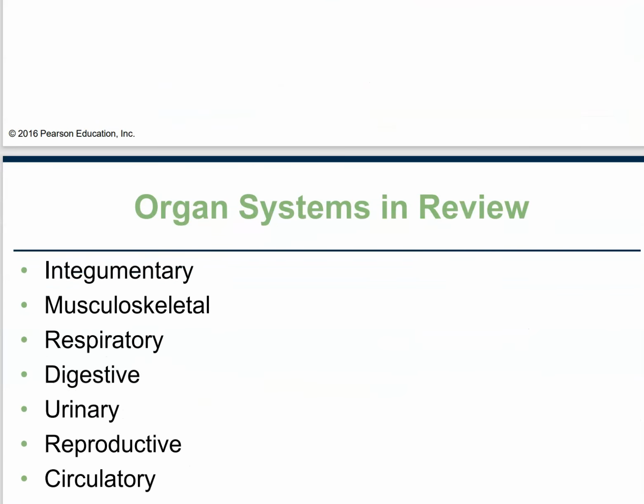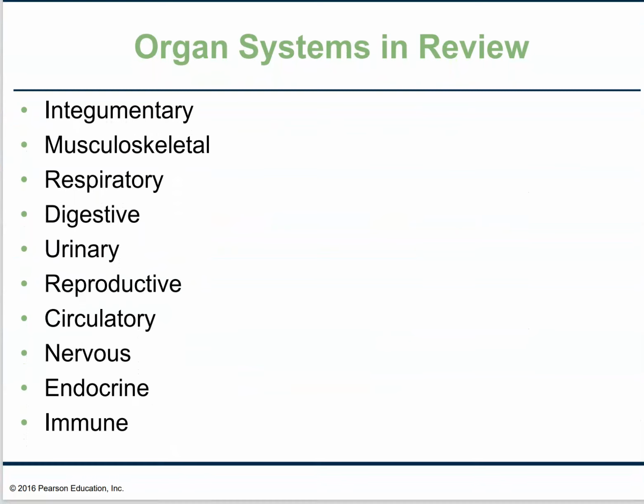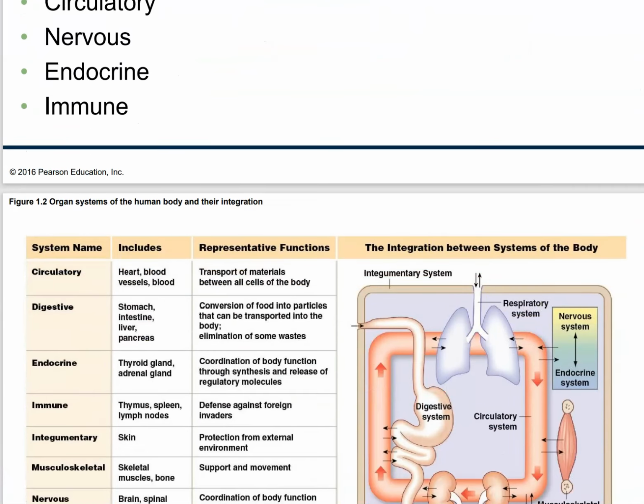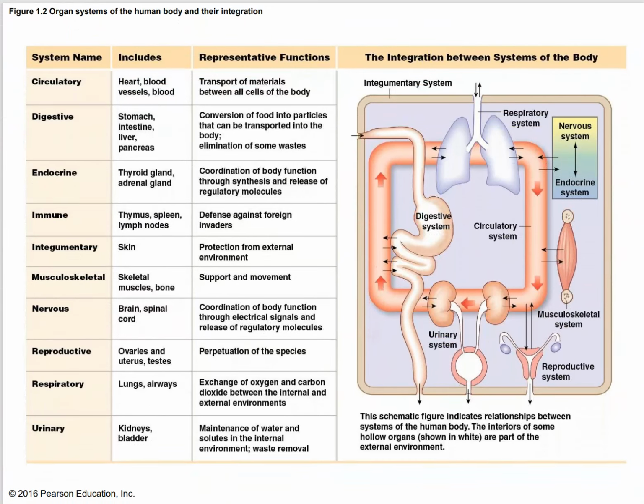Anyways, so here, let's take a look at the organ system review. We have 10 systems that we'll be going over in this course, and they're listed all here. We're going to have an introductory unit that talks first about things like diffusion and a little bit on genetics, protein synthesis, and some other general biology topics, I would say. But then we'll be going over all of these organ systems and how they work together to make your body work.